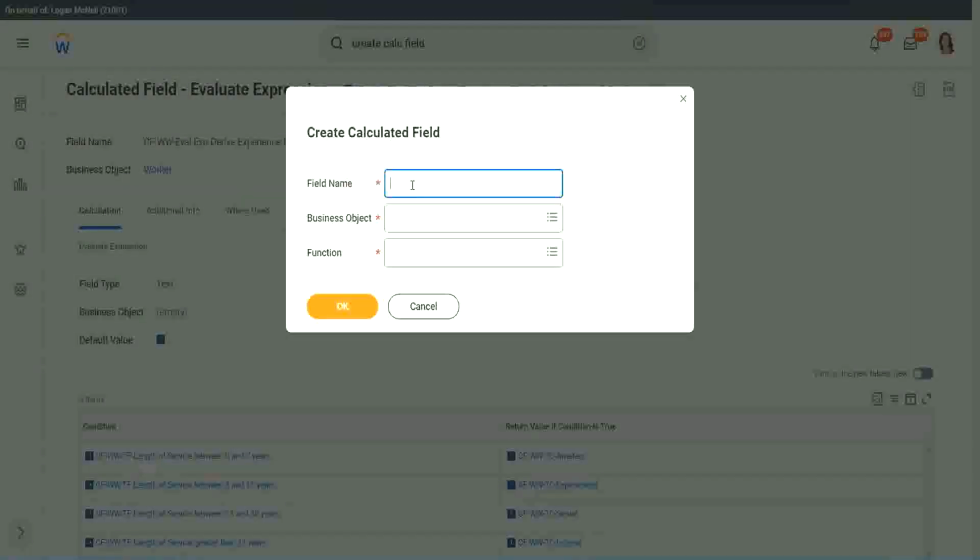So here we will call it a CF. It is a W, W, and then LRP, or a lookup range band. Here we will say, identify experience bands from years of service.